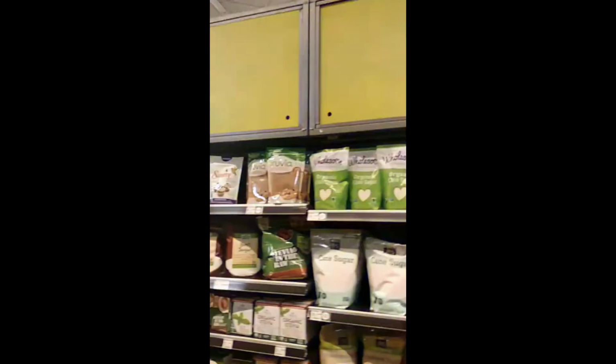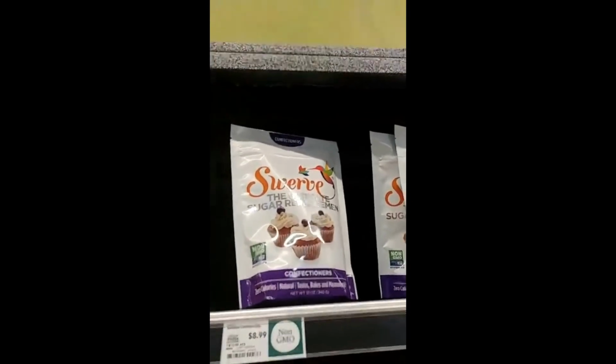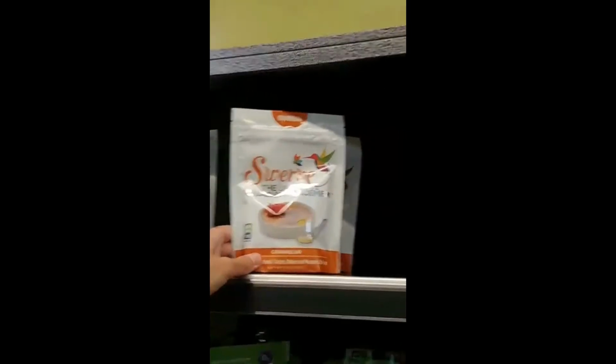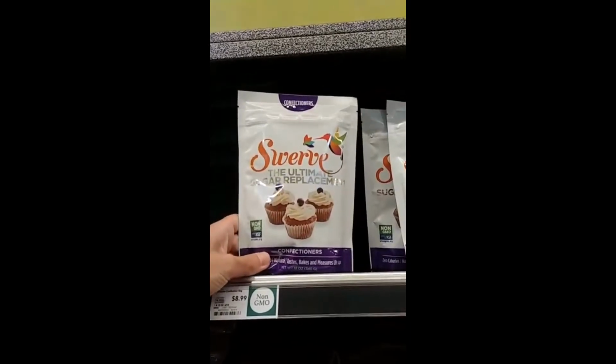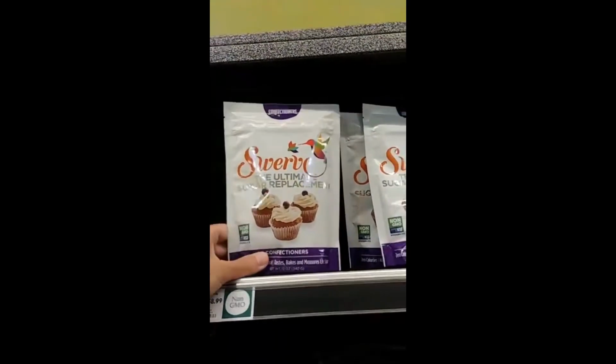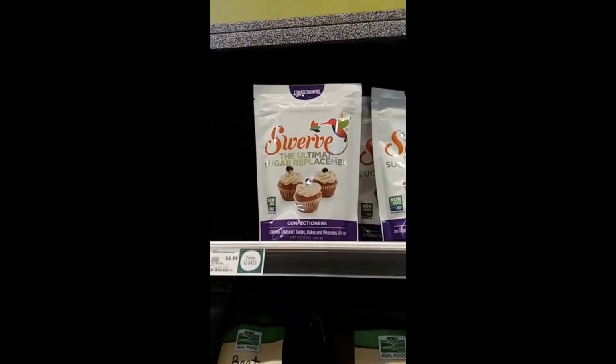So what else though? My issue is always people saying, well, what are you using for sugar? Okay, so here are some options about sugar. In a lot of recipes, you'll see either granular Swerve or confectioner's Swerve. I find this confectioner's Swerve blends a lot better when you're mixing it and baking things. I buy this in the humongous bag off of Amazon, just an FYI. But this is a little bit harder to find.